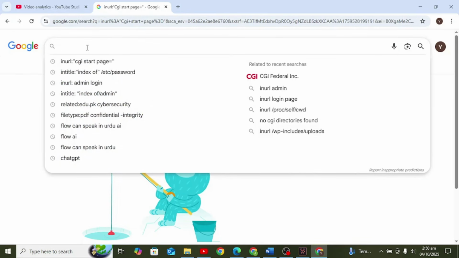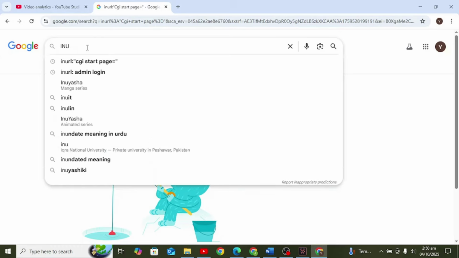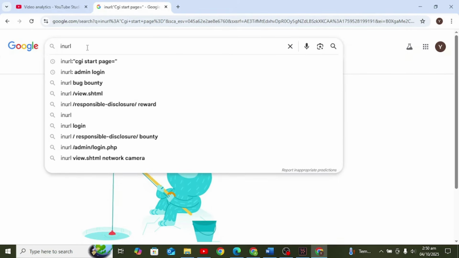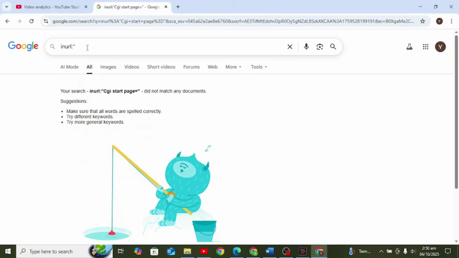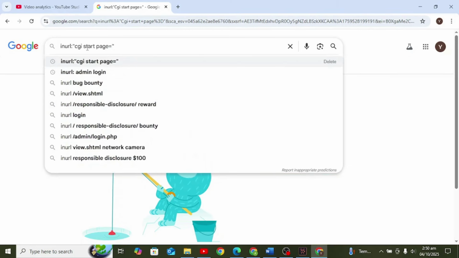We can also check for unsecured cameras here. Advanced search operations can also expose private information such as real-time feeds from security cameras. For example, we can write inurl with the camera's page path.